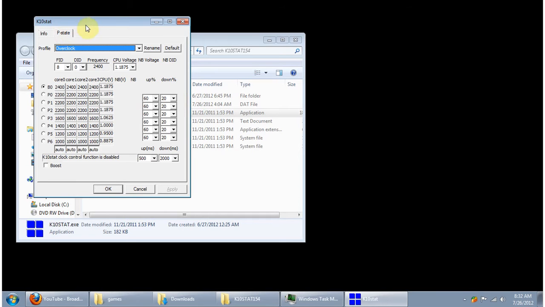So the more important part you'll be looking at is your P-state, processor state. I like to call it that, but I'm pretty sure it stands for power state. Anyway, you have 5 different profiles. You see how I have two, mine. This is my test one. I would just put frequencies, overclock, and my undervolt rather.